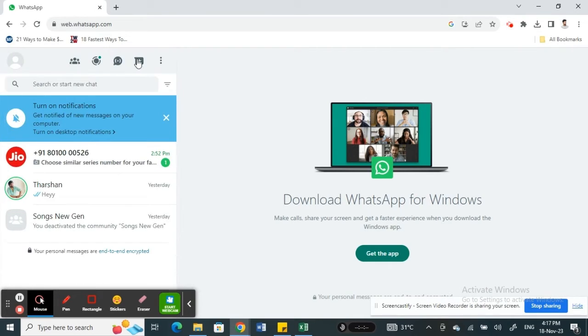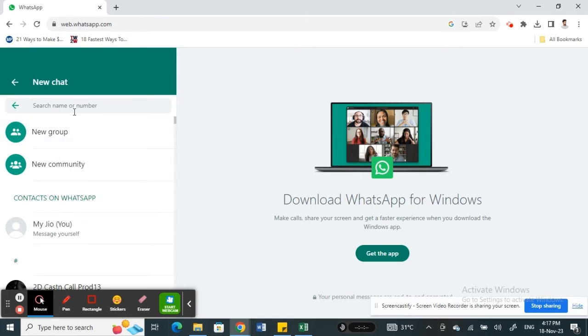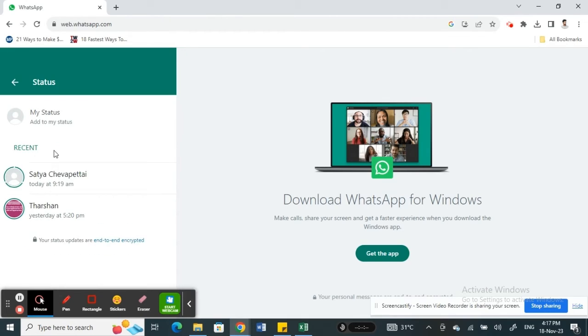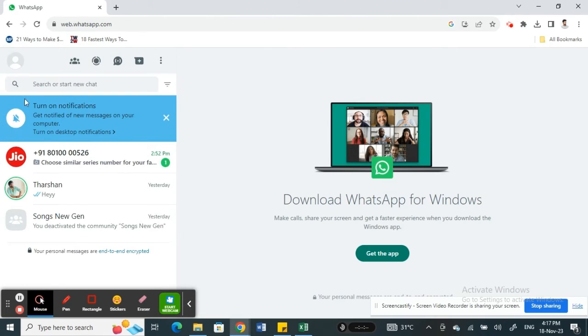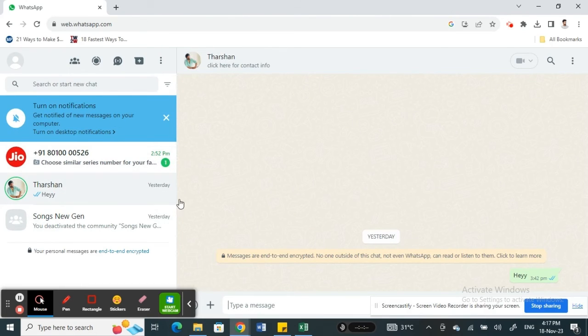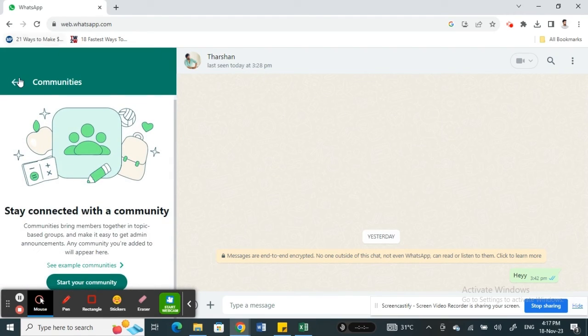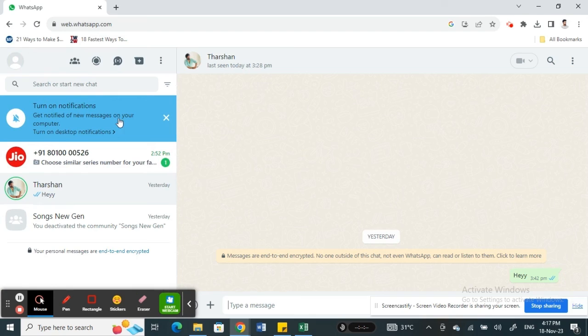Once you have your WhatsApp account, now you can browse or chat with anyone, like send any new chats with anyone, like on your phone. And also you have your status option here where you can view status and stuff. And then you have your other options, like for example chats here, you can open up any chats and then chat with anyone. And also you have the community tab here, so you can open up your communities and chat with your communities or search for communities. And those are the basic things that you would do on your phone.